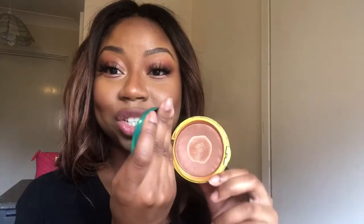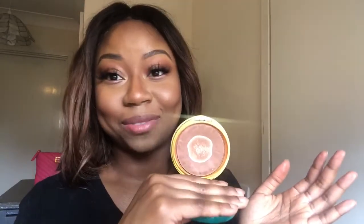Next product is a bronzer — the Physician's Formula Butter Bronzer in the shade Endless Summer. Look at that progress! This is one of my favorite bronzers hands down. It's so lightweight and buttery and amazing. I got it from America but I think they sell it in Boots now. It's my favorite bronzer and I'd definitely repurchase it. It's so lightweight, doesn't look like too much, helps me blend out my contour, and it smells amazing. I want to use this up by end of year, but honestly I don't want it to finish!